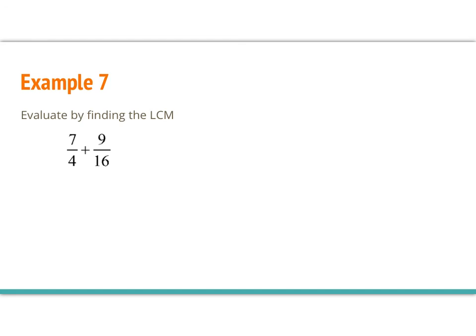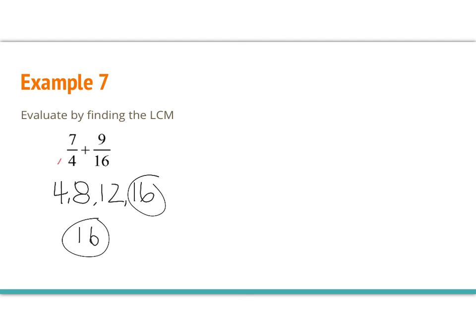Evaluate by finding the lowest common multiple. So lowest common multiple, again, I can either write out a list of multiples until I find one that's the same, or I could factor and use that to find the lowest common multiple. Because 4 and 16 are pretty small, and I think we all know what the lowest common multiple is just off the top of our head, I'm just going to make a list. So 4, 8, 12, 16, voila! I don't even have to list 16's multiples. The lowest common multiple is 16 itself.